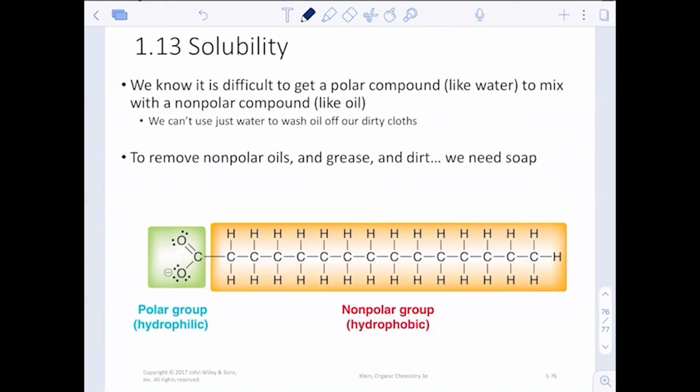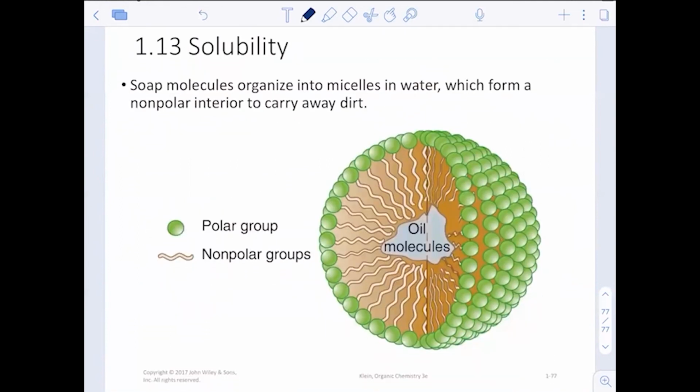That's something that we're going to start doing a lot of in this class. When given a molecule, break it apart, see what pieces it has, identify, yeah, there's a formal charge there. Yes, this is polar over here. There's delta minuses and delta pluses. This is non-polar, right? So start annotating things a lot more. Be comfortable with whittling down things that you might be able to see to help you think about reactivity. And we know soap forms micelles in water, which help carry away the dirt and get things clean with water.